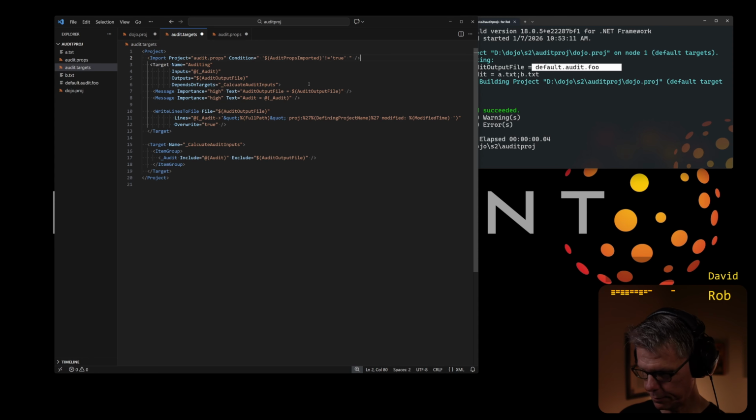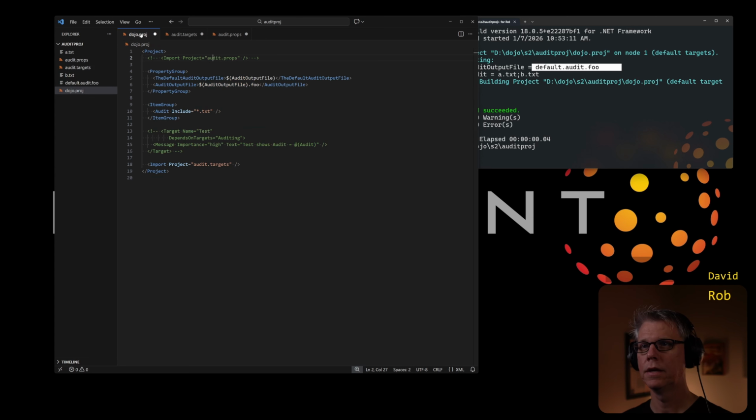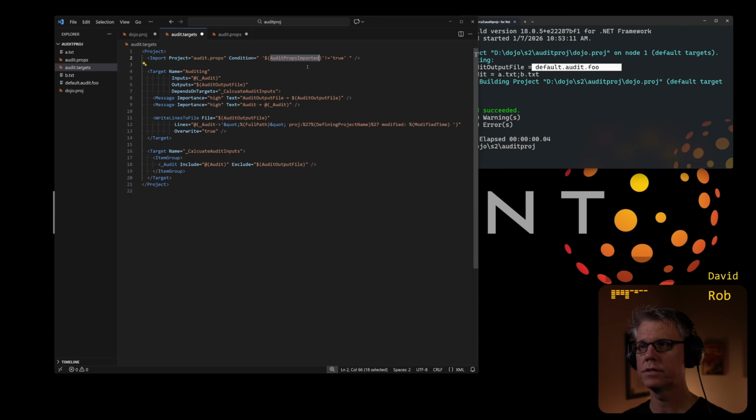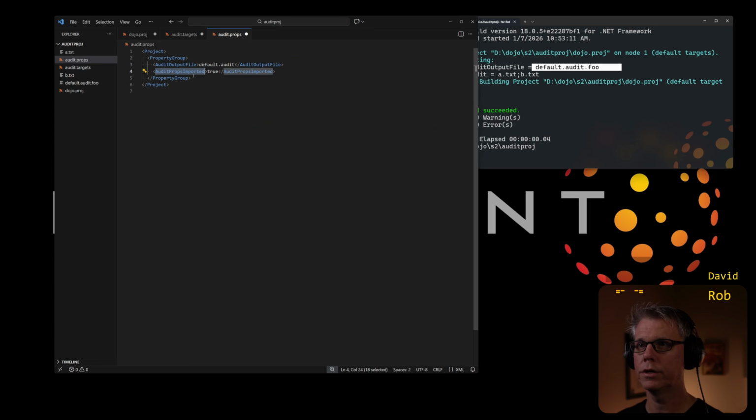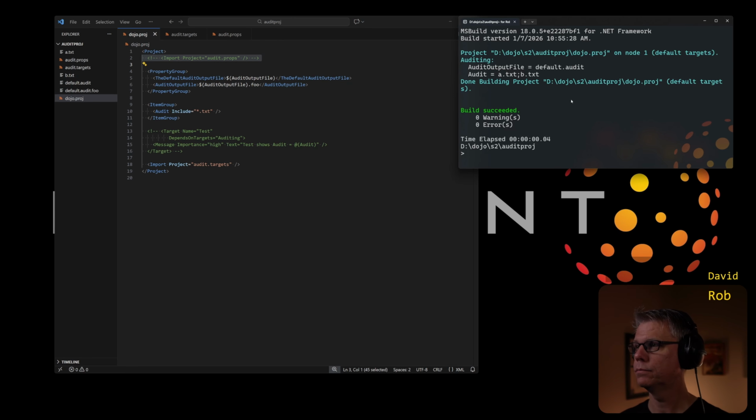Man, I'm having a hard time typing here today. Okay, so now if I don't import my audit props, then the audit targets will do an import because nothing defined this audit props imported Boolean, right? Okay, yep. Boom. So, hey, we get default.audit.